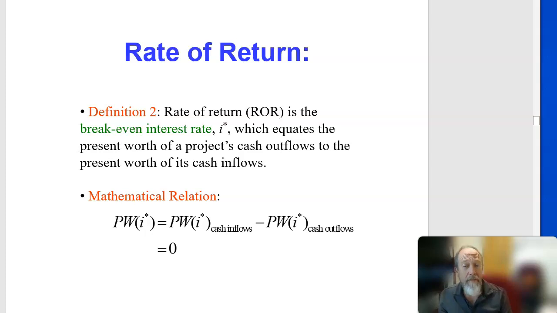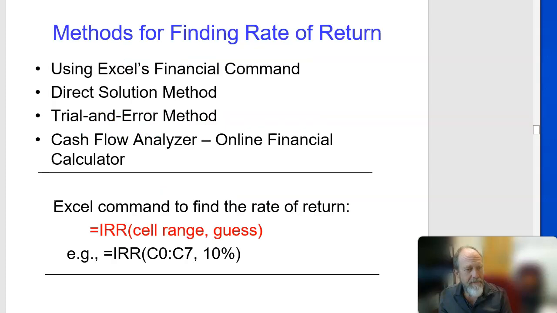But you got to solve for I. So you've got some methods to solve this. Well, one is Excel's got a financial calculation that's involved: IRR. It's got an IRR function built into it. Nice. You do have to give it an initial guess. Yeah, voila. Not too hard. And you're going to see why an initial guess is kind of important later on.